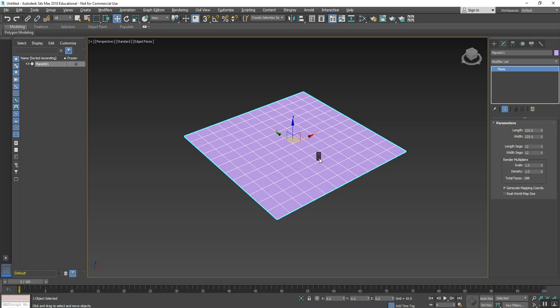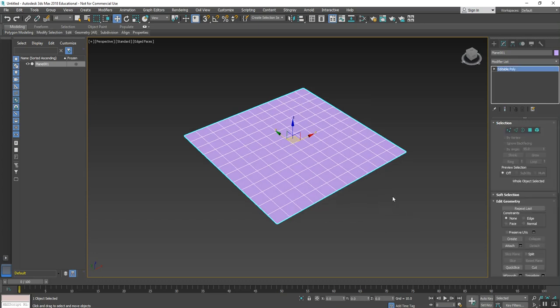I'm going to right click, convert to editable poly. So, 12 by 12 segments, converted to editable poly.